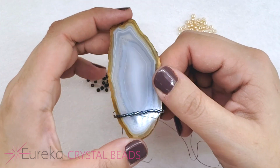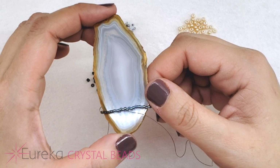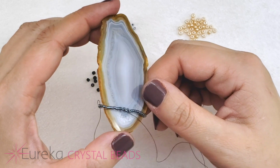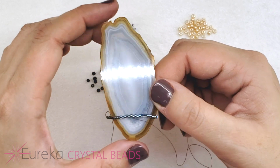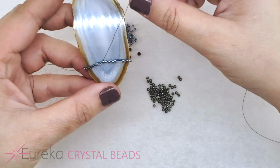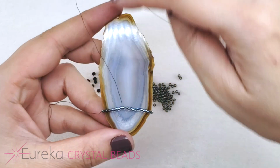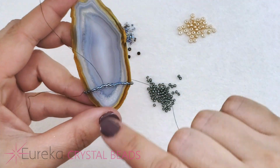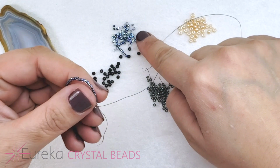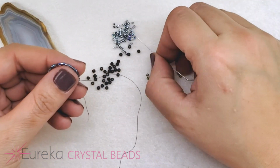After that, I'm not going to worry nearly as much about even or odd numbers because at that point it will become much more free form and I can really put beads anywhere I like. And that's the thing that you sort of have to keep telling yourself when you're doing freeform peyote is that there are really no rules to it. And that's why it's a lot of fun, I think, for some people. Eventually what will happen is from one of these little midpoints, I'll kind of do another line of beads maybe up here or back to there, and we'll start to create little anchor points, but I'm getting ahead of myself. So for now, what we're gonna do is just start our peyote. And I'm going to start by using my Delicas at first. Later on, after this next row, I'll branch off a bit more.